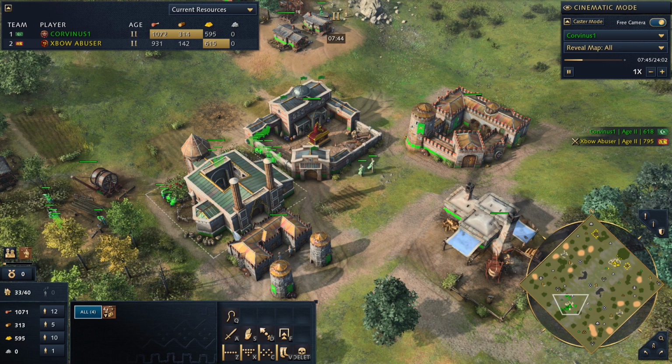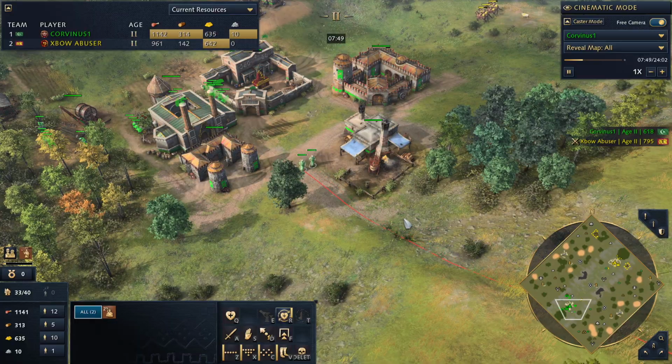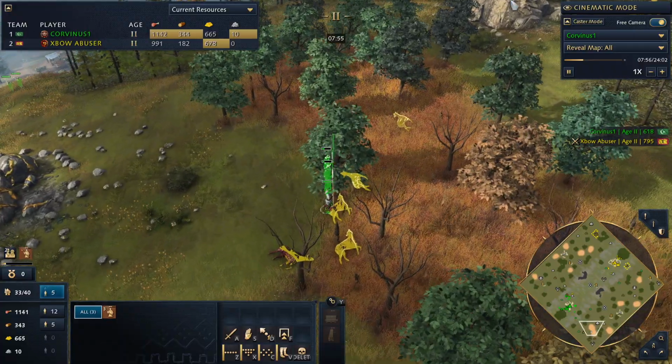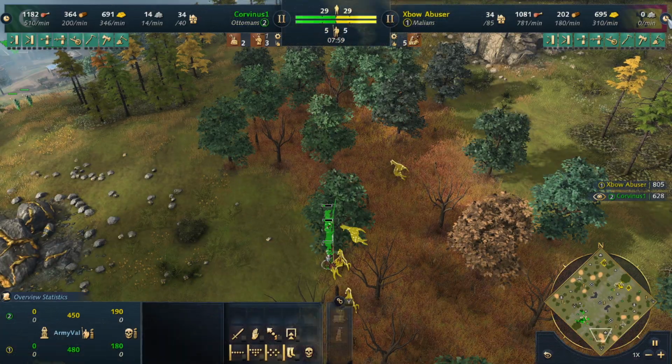But it does look like he's going for a fast castle. And here we go. He did go for the Imams. So they've got that AoE heal ability, and he's going to be able to get these spears back up to full health and protect the venison that's hiding in the stealth of the forest. Let's go back to the caster mode and back onto villagers.